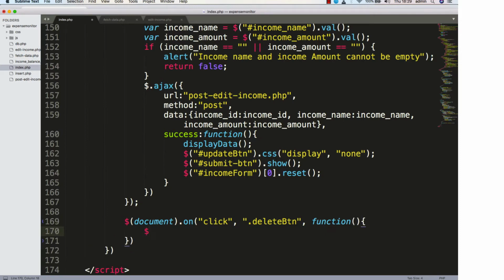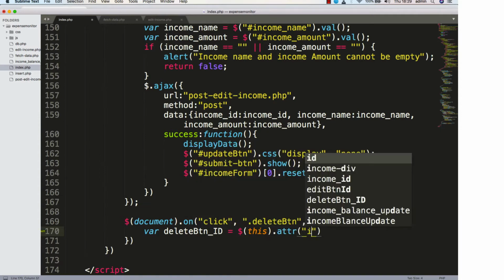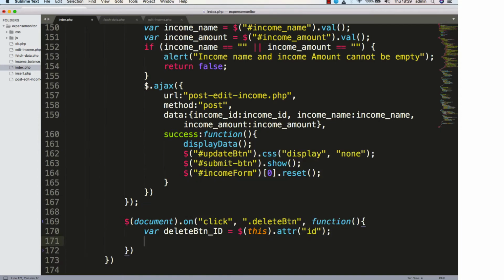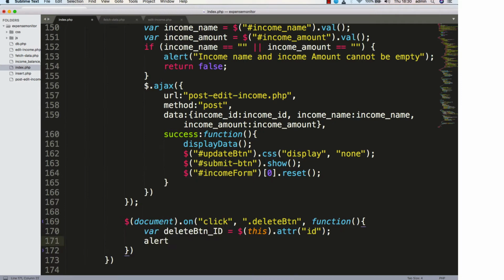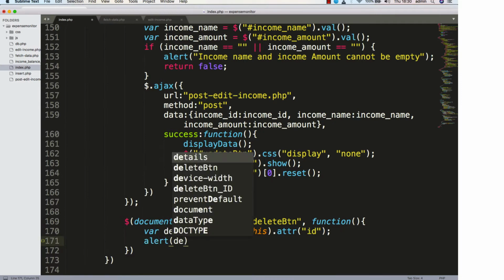Then we say var delete button id is equal to this dot attribute id. Then we want to see the ID of the button, so we're going to say alert delete button id.